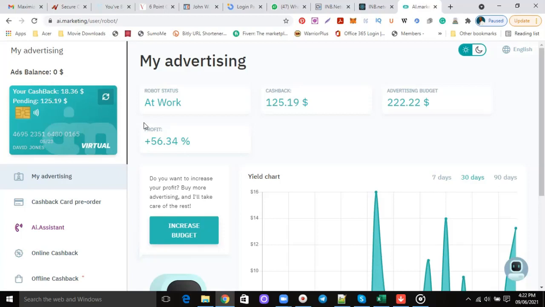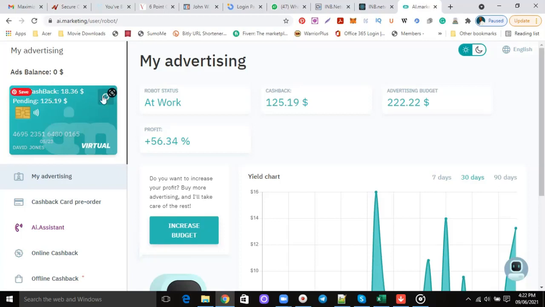The thing is though, the first withdrawal that you're going to make is going to have to be done when you reach $100. And you have to reach $100 if you're even going to take out the $50 to pay back that gift voucher. So let me further explain what I'm saying here.